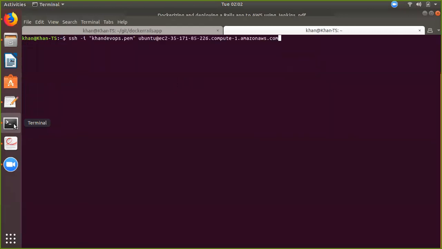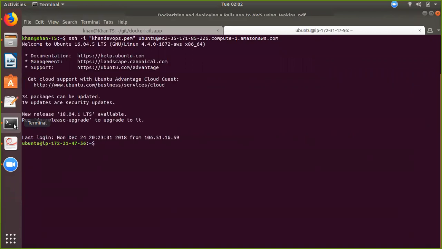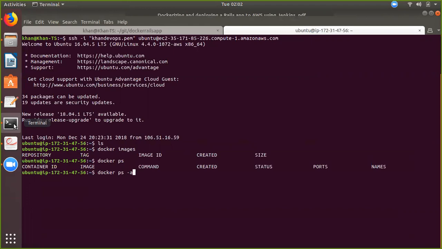So I'm logging into my EC2 instance server here. Here I have installed Docker and Docker Compose, and this Ubuntu user is added to the Docker group, and I have created passwordless authentication. You can see how to create this passwordless authentication in my last video, the Ansible video, right? So here if I list, nothing is created, and I'll just see if there are any existing images, or if there is nothing, and there are no running containers as well, and no stopped containers also.